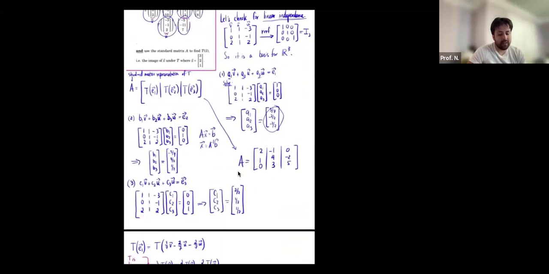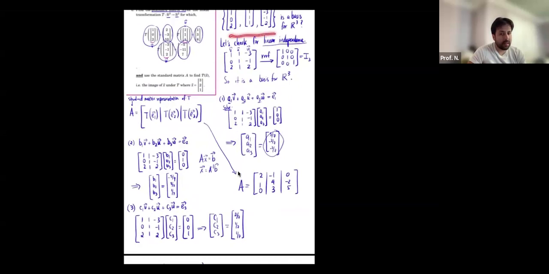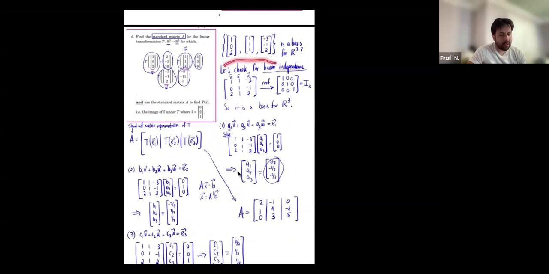That's exactly right. So we started with the basis. We first had to check, just in case, that it was linearly independent. You can check that. It's a linearly independent set in a dimension of 3, so it's automatically a basis, which means it automatically spans R3, which is very needed. Because what's the ultimate goal? To find the standard matrix representation of T. This is the way it's defined. To find it, I must know where E1 goes, where E2 goes, and where E3 goes under this transformation. I have to figure that out.